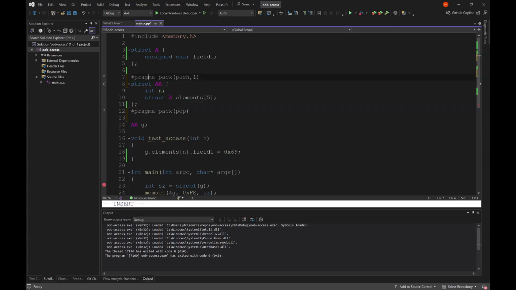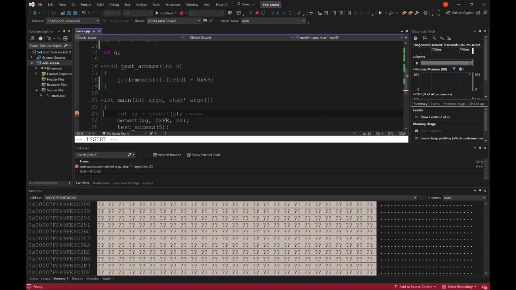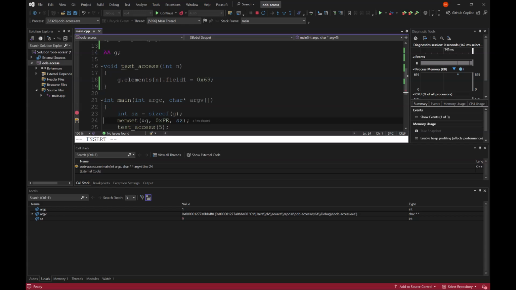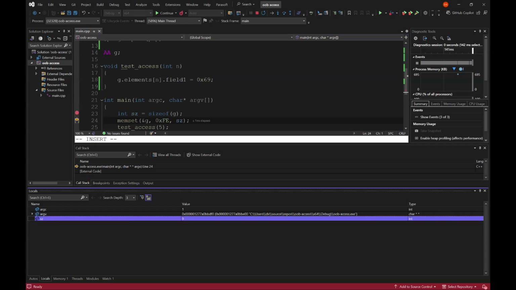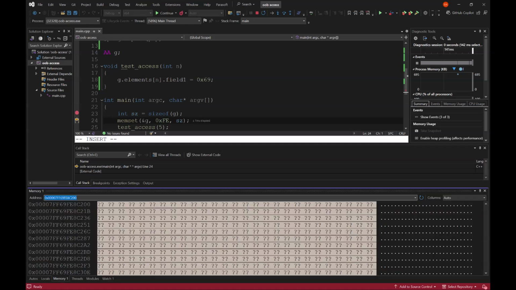Now that we wrap the structure with this directive, the size of the structure is now the accumulated size of the member fields without any padding involved. Let us debug again the code. Whereas before it was 12, now it is 9 because there is no padding.